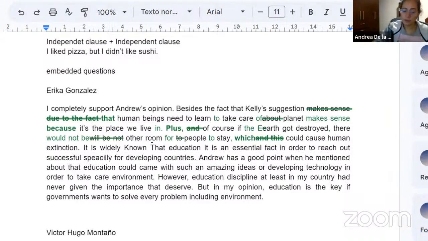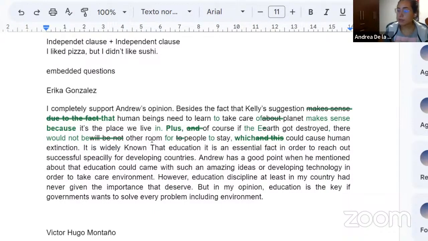So I know that those were more than just one change, but the main tip that I'm giving you is, don't have long sentences. You shouldn't be using more than one, maximum top two conjunctions in the same sentence. But if you want to add more ideas, you need to make a stop, place a period, and have a transition word. So instead of saying but, you will place a period, and then you will say however, and then comma, and your idea, right? Instead of saying and, you will say besides. Instead of saying so, you will say therefore. Right? So careful with that part of grammar.